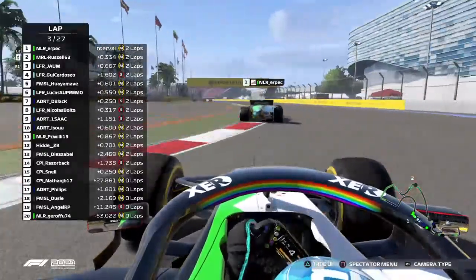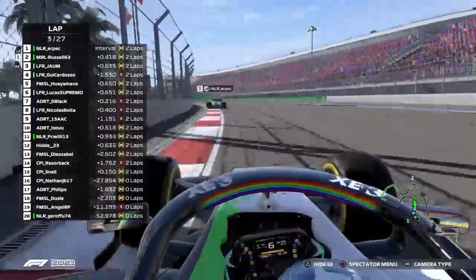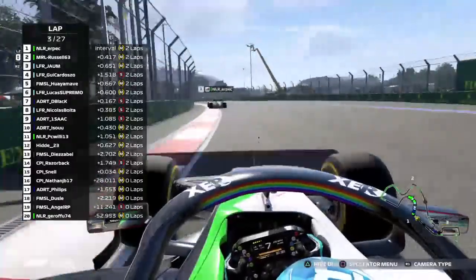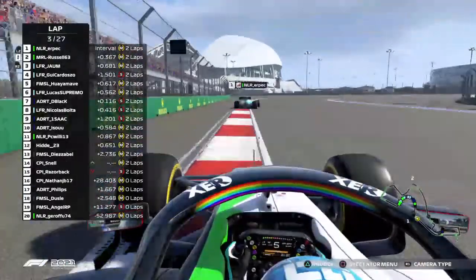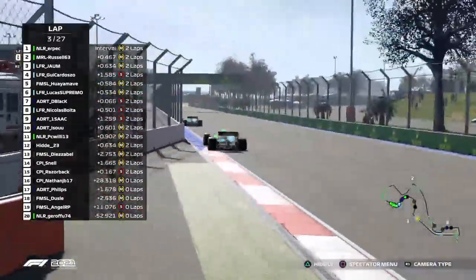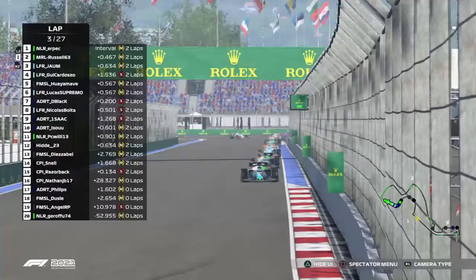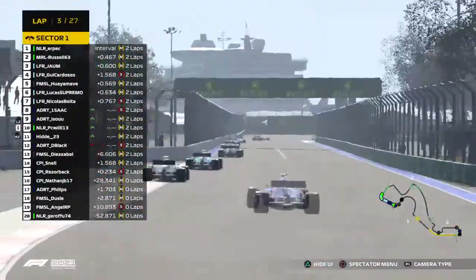Now, if I were NLR, I would try and do a little bit of team orders here. Do we think that Arepek is faster than Russell? I think he might be, but I'm not exactly sure. They look to be on similar pace right now. Because the thing is, guys, they got Jom and Cardozo right behind as well. Jom, who's won the Bahrain Grand Prix, is looking pretty good.